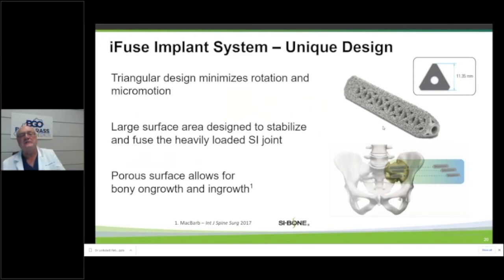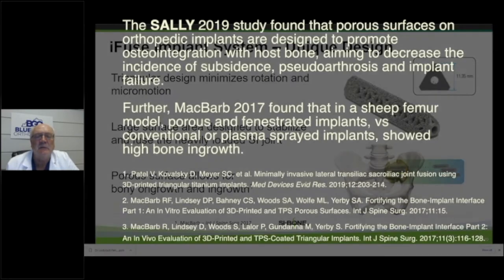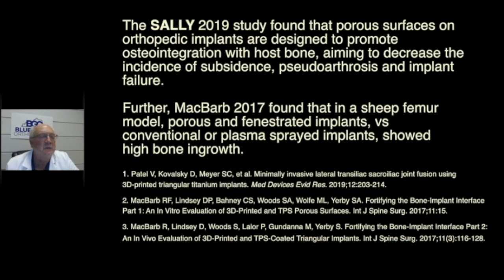My experience has been that with this surgery, the patients wake up in recovery room, their hip pain is gone. They'll tell you right then and there. They'll tell you that the operation hurts, but the hip pain is no longer there. And with this triangular design, the bones can't rotate. With the rough surface, the bones heal very, very quickly where the bone grows into the pin, so it fuses it together.